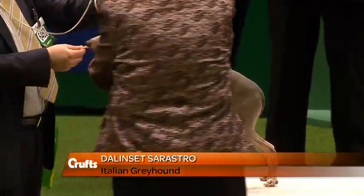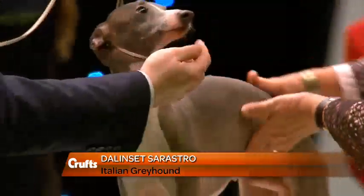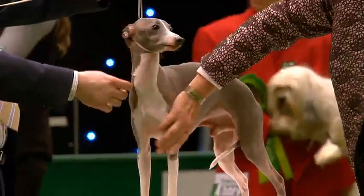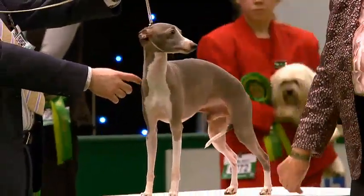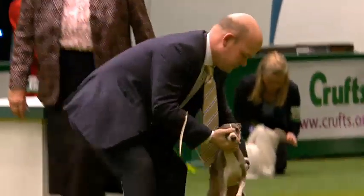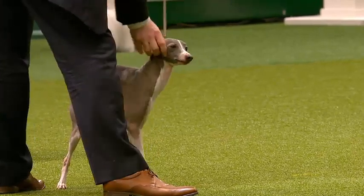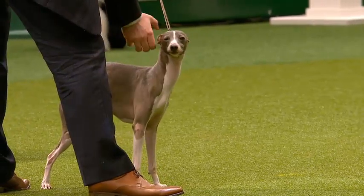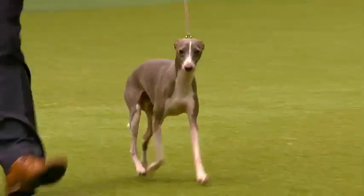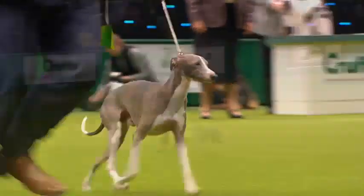This is the Italian Greyhound — Enzo, a three-year-old dog owned by Russell David and Hodges. They come from Northamptonshire. Russell is handling in the ring and the owners were the breeders. 20 CCs to its name. Spectacular little dog. Frederick the Great kept a great number, and John Tyler, the tenth President of the United States, also kept an Italian Greyhound. A greyhound in miniature — elegant and graceful, swift and brave with a big heart.